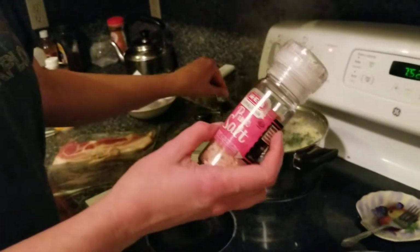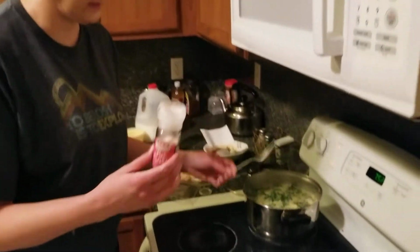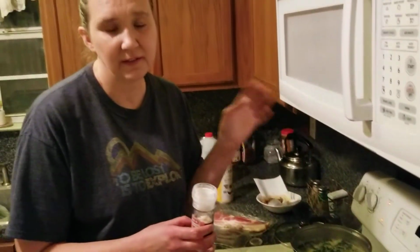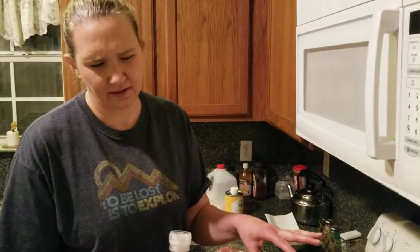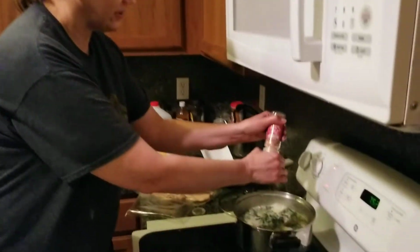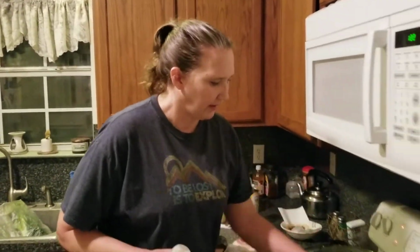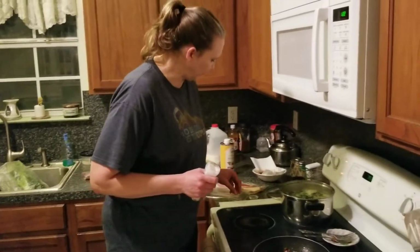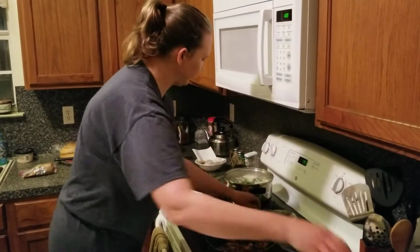I don't always use Himalayan salt because Himalayan salt, or this pink salt, doesn't always have iodine in it. And you want the iodine. A lot of people will just give up iodized salt and just use the Himalayan salt. But you need that iodine in your diet, especially if you're pregnant. If you're pregnant, make sure you're getting some iodine in your diet for your infant's neurological health. So I'm going to add both of those salts a little bit.